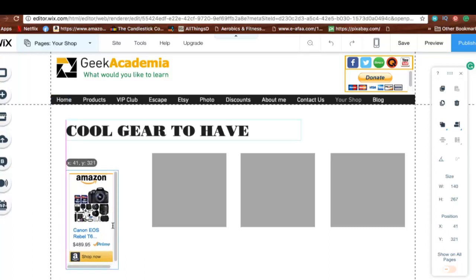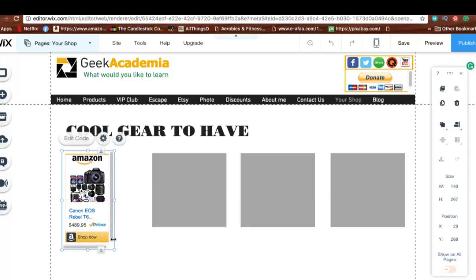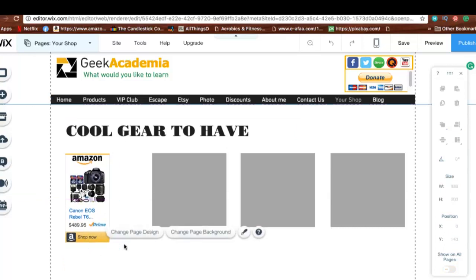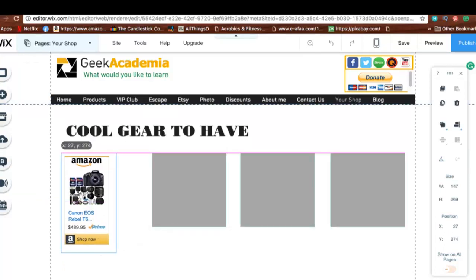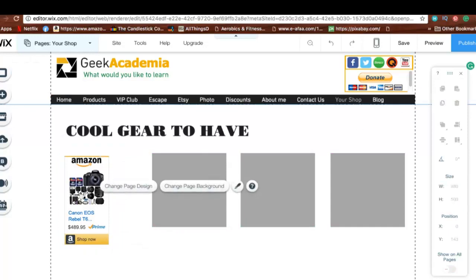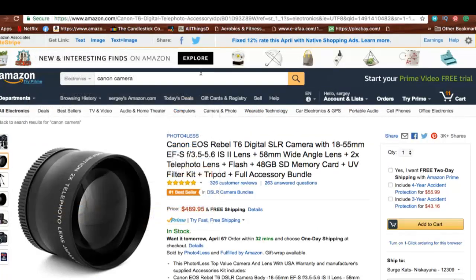And you don't want to have a menu that looks like this. So you want to make sure it is framed correctly, like this just did. Next thing we're going to be doing is going again to our Amazon Associate account and looking for something else. Since we are already talking about Canon stuff, we might as well grab something else that is also cool.